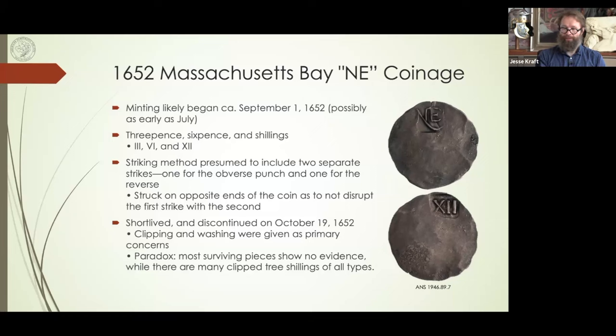Then they switched to the willow tree coins, changed by the October 19, 1652 act. It's possible they didn't start striking coins until 1654. There was also the three pence, six pence, and shilling. It's not definitively known who produced the dies. Hull and Sanderson were silversmiths, not necessarily iron workers, so who actually made the dies — this is usually attributed to Joseph Jenks Senior of Hammersmith, which was the first colonial iron foundry in all the colonies, but we have no definitive proof.